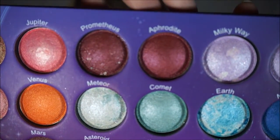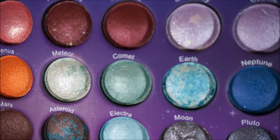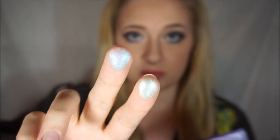Next is Comet and Earth. Earth is a little bit chalky and powdery, and it also has a tiny bit of purple iridescence to it. If you can see on my finger, it's a little bit powdery. You can also see on the hand it's a little bit powdery.